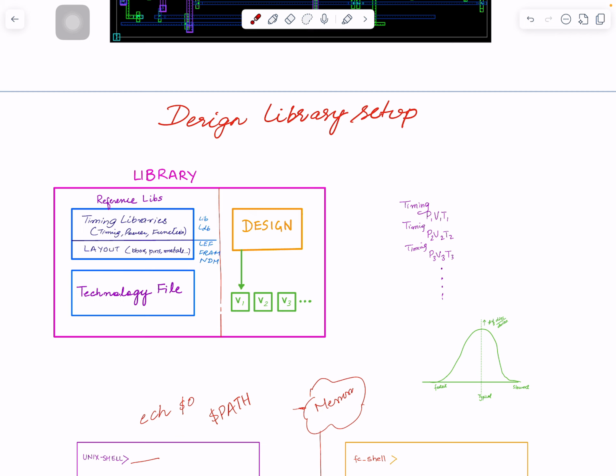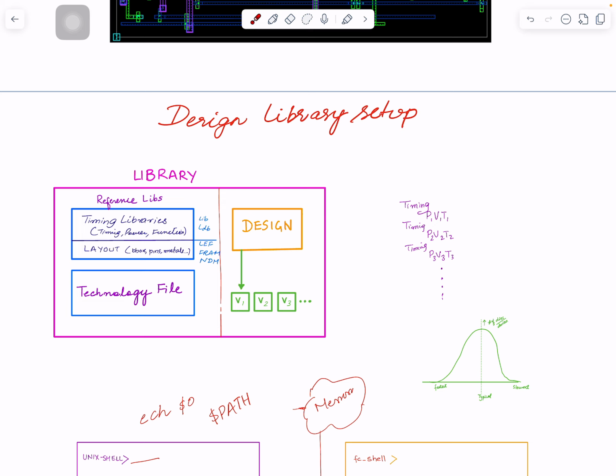So you need to consider these points, and this is why typically the process is available as slow, typical and fast. So a NAND can have three libraries with process 1, which is, let's say, here, process 2, and process 3. And similarly, for different voltages, you can have different curves. All right. So all in all, if I summarize it, these libraries can be so many, but only the delay characteristics and power characteristics will change. Their function is the same. So you can use one typical as a target library, but then you can do timing analysis or optimization convergence using many.